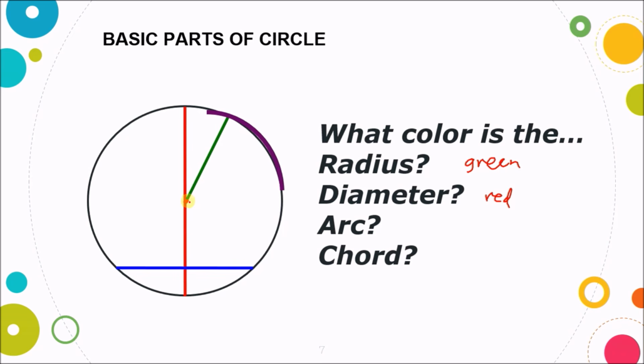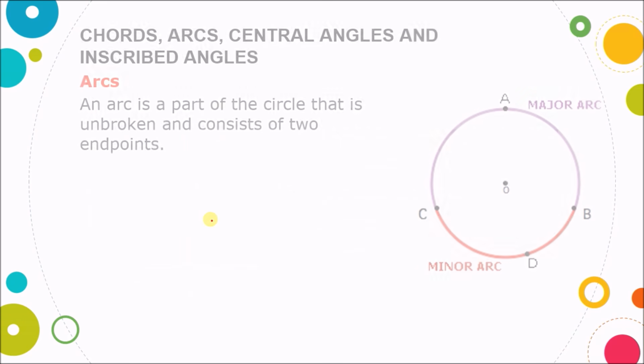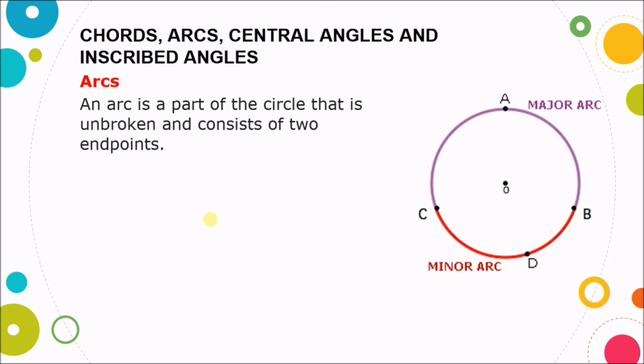And by the way, there's a certain center here. How about the arc? Considering the arc from our drawing, that is the shaded in purple. Okay. And we also have the chord, which is color blue. And to be specific, red is also a chord. Okay, it's the longest chord again, when it comes to figuring the longest chord of our circle. That's the diameter.